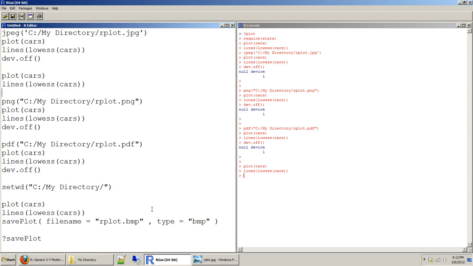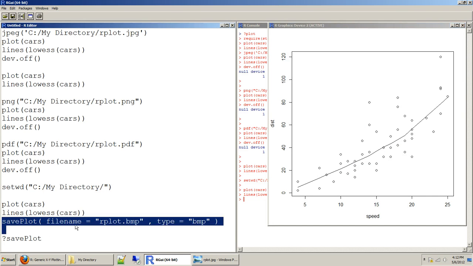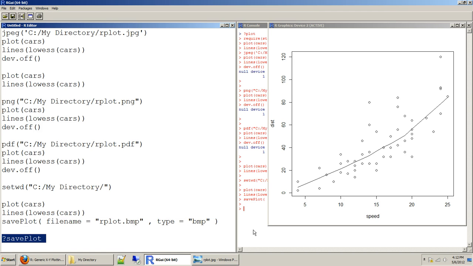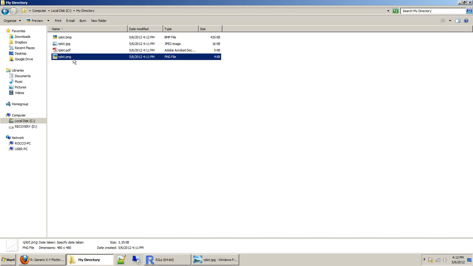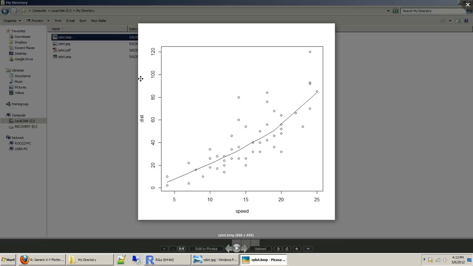Now, if you have Windows and it's absolutely critical to see your plot while you're still in R before you export the file, you can use the savePlot function, like this. First set my working directory, then construct the actual plot that I want to save somewhere, and now run the savePlot with the file name where I want it to be saved, and the type. If you have questions about the savePlot function, type ?savePlot into your console. But there's the plot as a BMP file type as well.